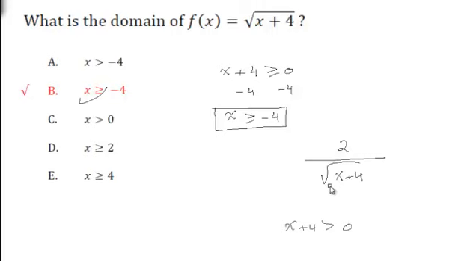Okay? It's undefined. And we are looking for the values that we replace in the function to make it defined. The domain is a set of numbers that replace in the function that makes the function defined. Okay? This is domain of definition. It's called domain, but it's not complete. It's called domain of definition, which means the values for x that make the function defined. Got it? Okay.